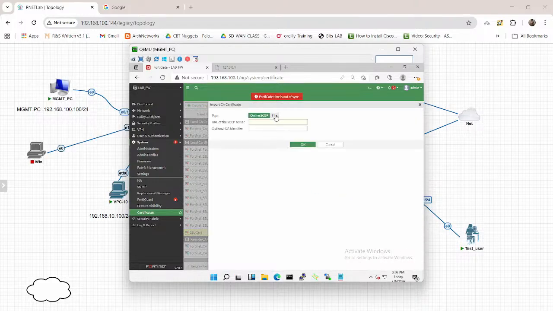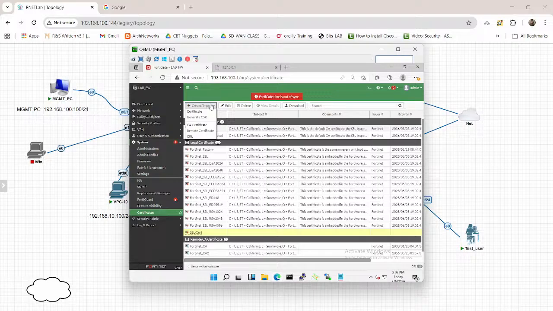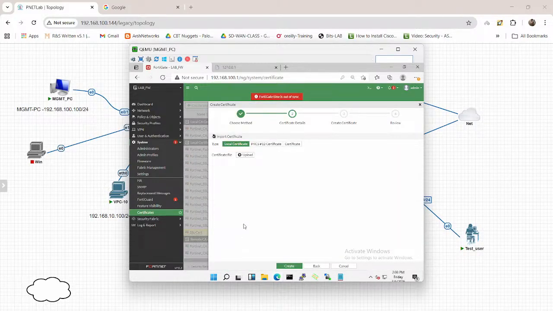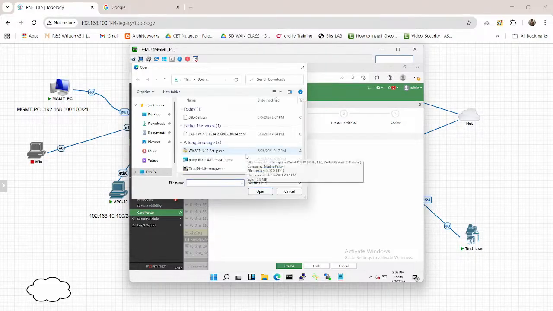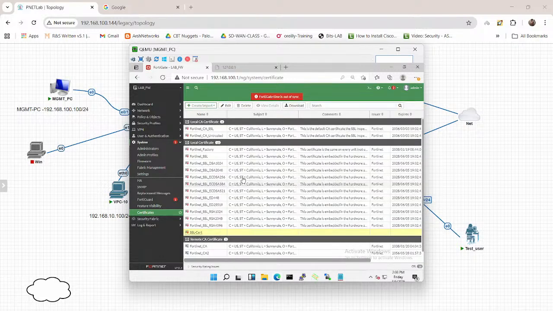So you see CA certificate. Just click on CA certificate and click on file. They will give you a CA certificate file. You need to upload the file and click on OK. Once you import the CA certificate, then you need to install your signed SSL certificate. For that, click on certificate. Now you will have the option to import the certificate. Just import the local certificate and click on upload. Whatever signed SSL certificate you have, select it and click on OK or create new. Your certificate would be installed in this firewall.